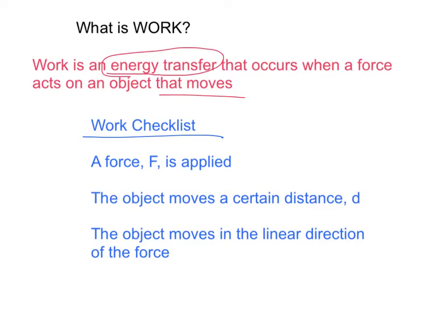I put a little checklist here. If these three things are met, then work is being done. If you are applying a force, the object is moving. That implies that you are changing its energy somehow, because perhaps it wasn't moving before and now it is. Or perhaps you're fighting friction. You have to apply a force to fight friction, so it is moving. So you're working against friction. And this last one, the object moves in the linear direction of the force.